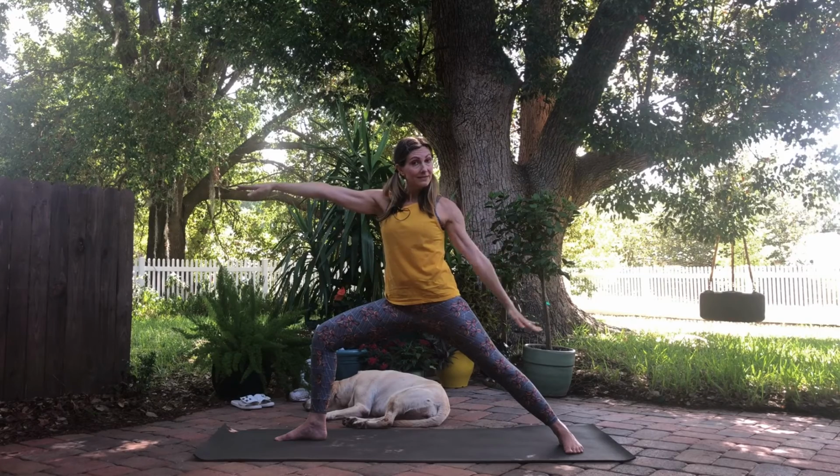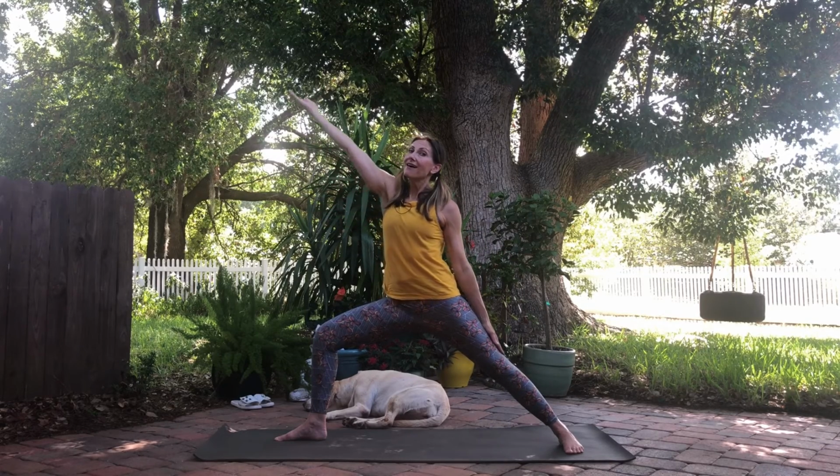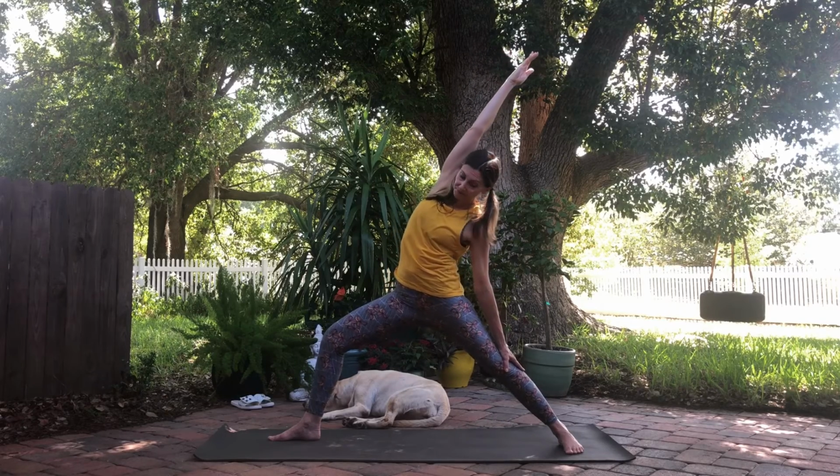Now we're going into reverse warrior. Back hand comes down, front palm spins up, reaches forward, inhaling, and settling in. So try not to lose the bend in the front knee. That can happen as we go back.